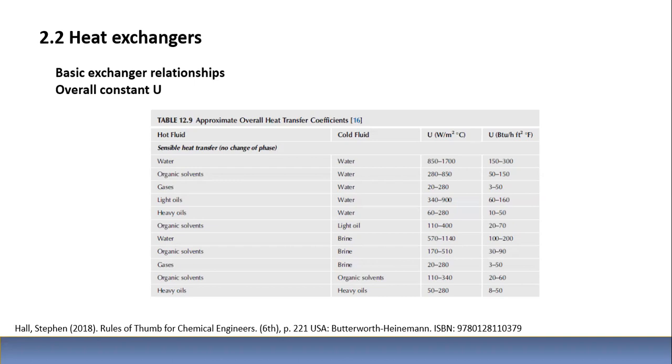So this particular book is via Kindle, and it shows a table 12.9 with the approximate overall heat transfer coefficients. We will see that when the hot fluid is water and the cold fluid is water, the overall heat transfer coefficient in SI units will be between 850 and 1700.